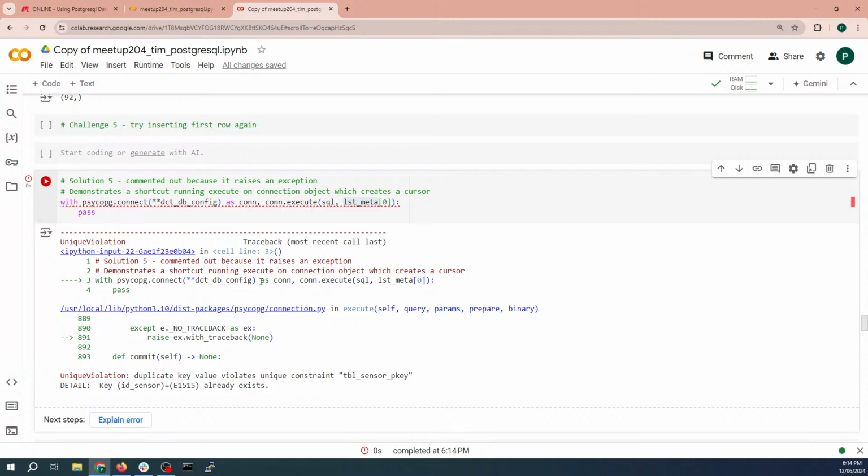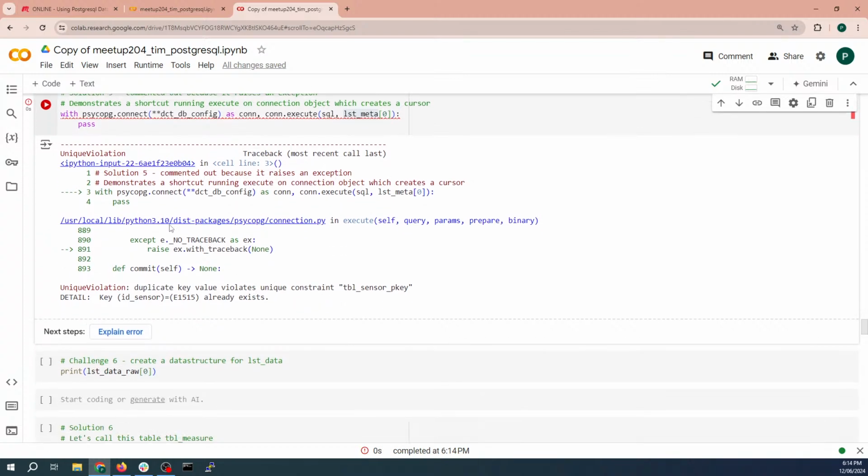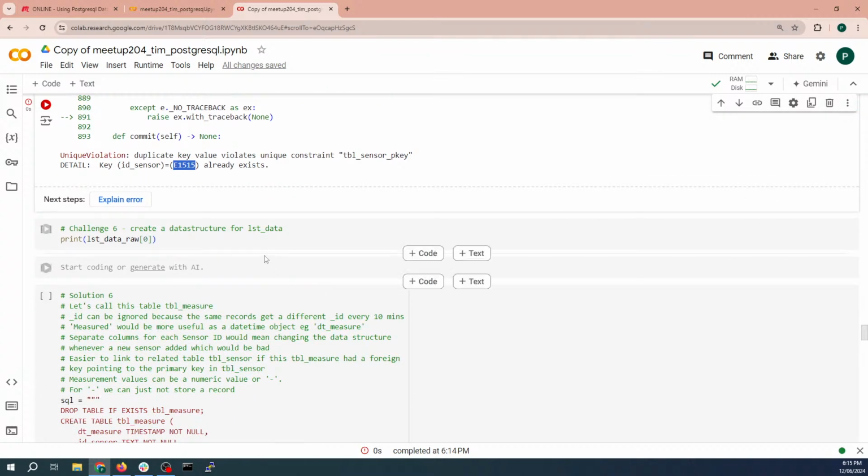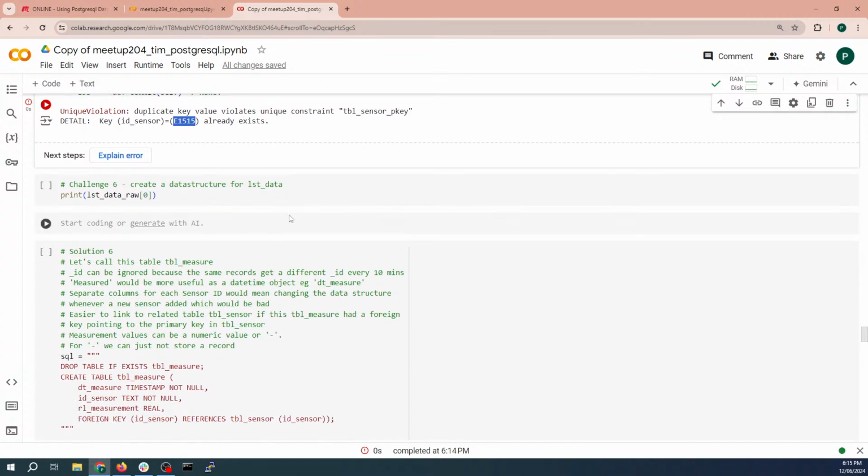So by saying it's a primary key, we've now got a situation where, well, maybe it's a good thing, we can't have duplicate records with the same primary key. So PostgreSQL automatically handles that for us and makes sure that problem doesn't exist. It tells us here E1515 already exists. Okay, so that's our metadata.